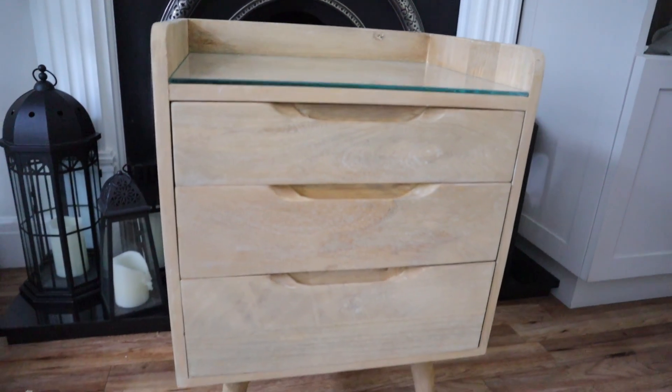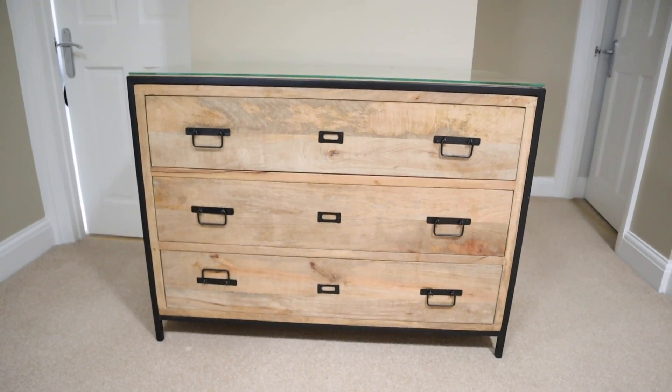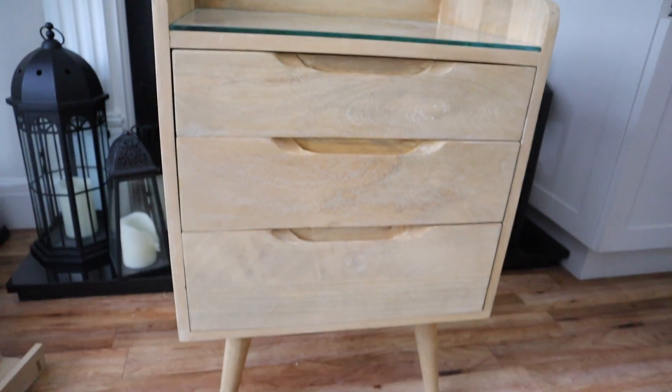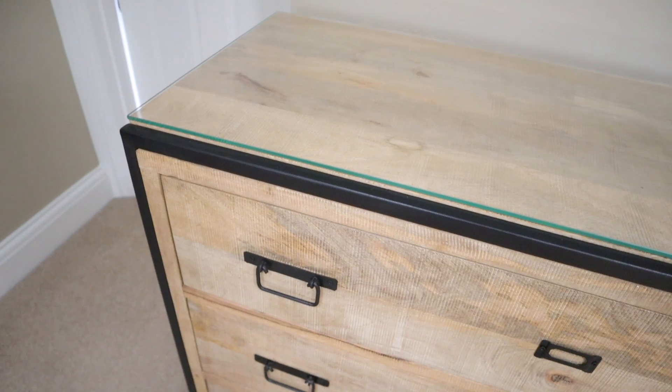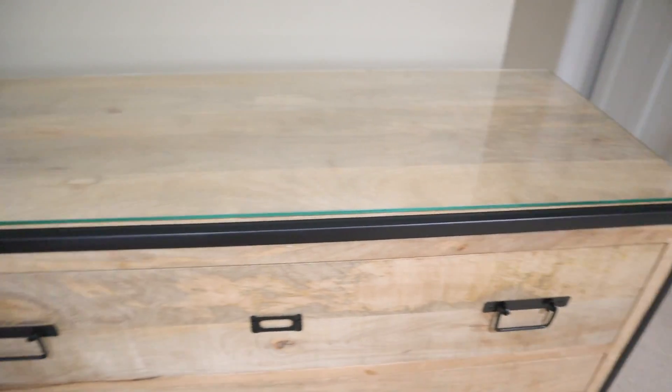The only thing is when the furniture arrived, the natural wood top felt like it would be difficult to clean, so we've had little bits of glass made to go on top of the chest of drawers and the bedside table. Because if you put a drink down there are going to be rings on top of it. This is something we did with our dining table before — it's so worth doing. For the entire dining table the glass was £100, and for the chest of drawers and bedside table it was about £40, which seems really reasonable and it's just going to protect the furniture.